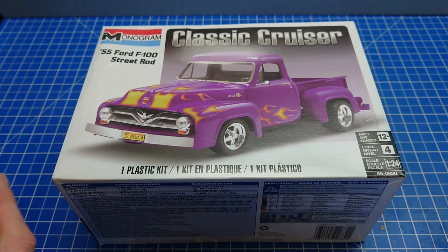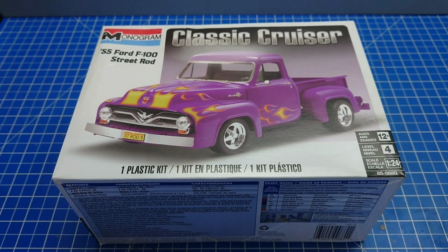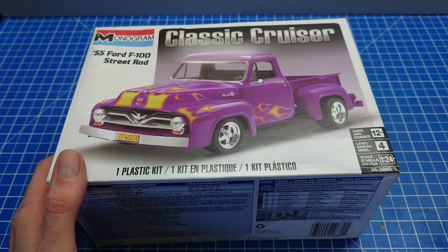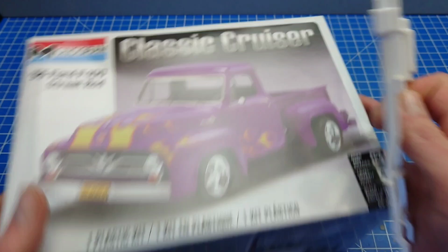I've really got to get onto the chassis. I really want to get the stamps, everything sorted. So there's going to be a lot of fabrication in the chassis, which we will be using a portion of the stock chassis.